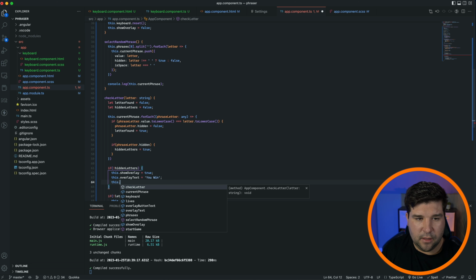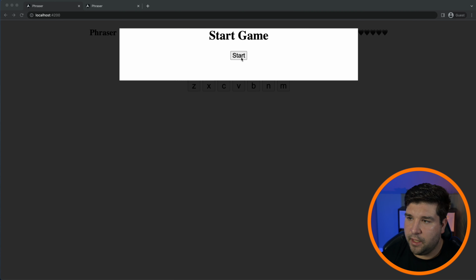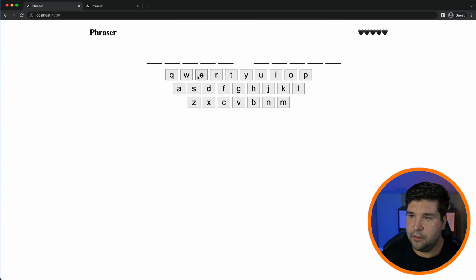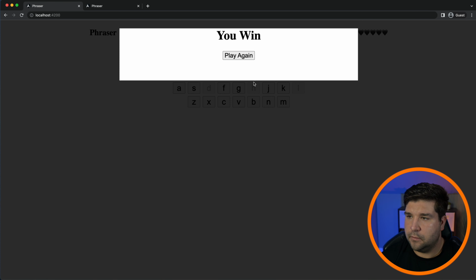And this dot overlay button text to play again. We'll save that and try it out. So we come back, click start, and then now we can see that it says you win and play again.